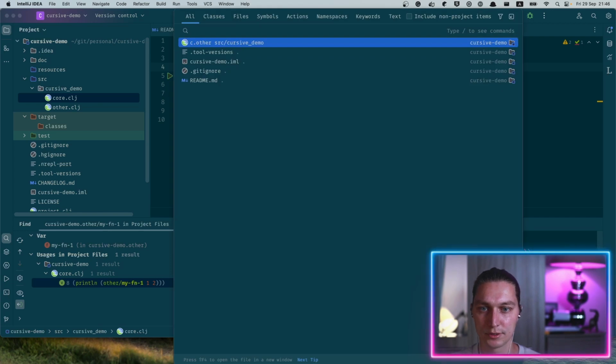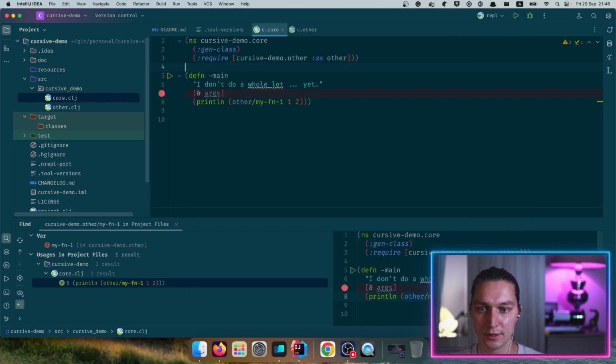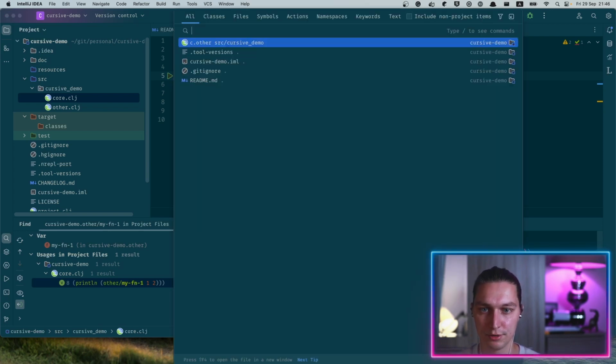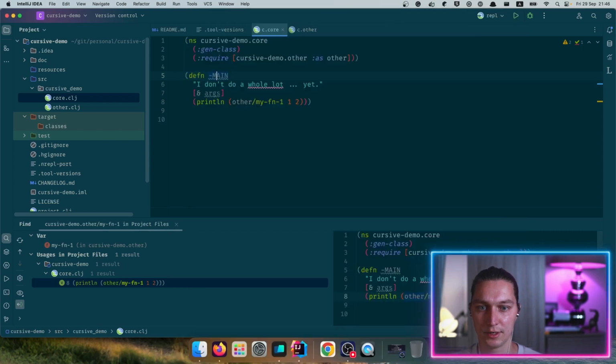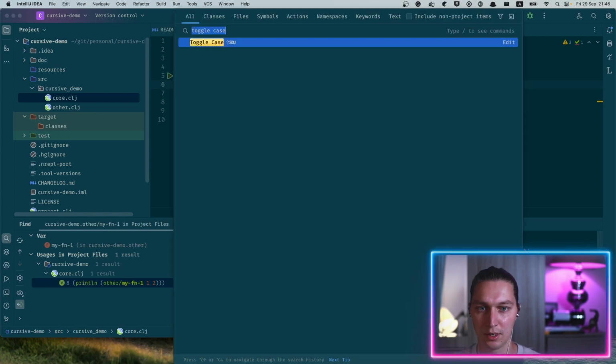So it will open this context menu, and if you don't know what the key binding is or what you're looking for, you can just try to search for that. So let's say I just want to uppercase this string, right? And I always forget what the shortcut for that is. So I just go Shift-Shift and type something like toggle case, and it shows me this command. I can execute it from here, right? So it was applied to this selected thing, but also I know now what the shortcut is.